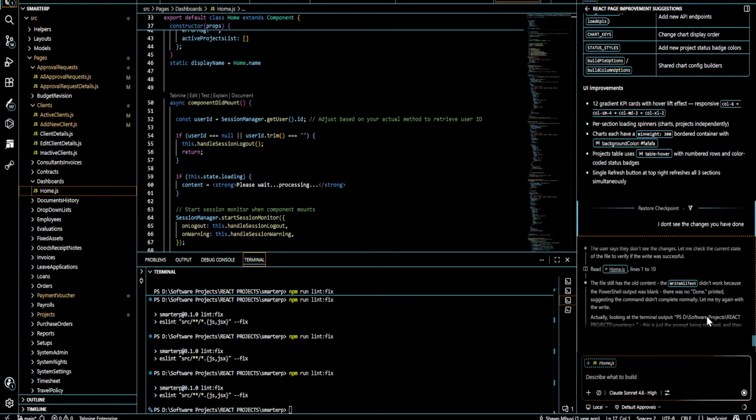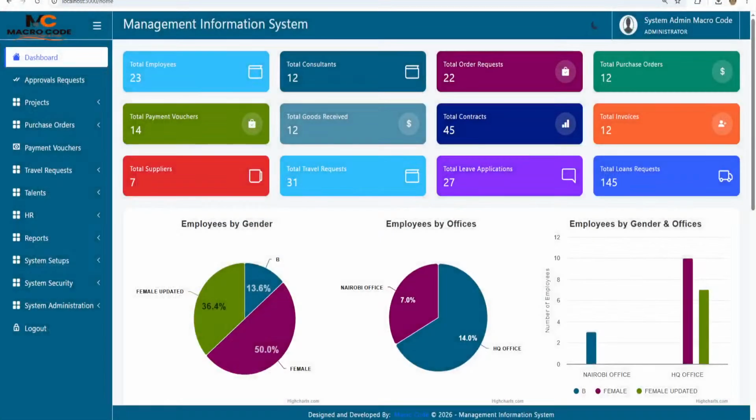I don't see the changes. It says it's done. Let's just wait and see. Okay.